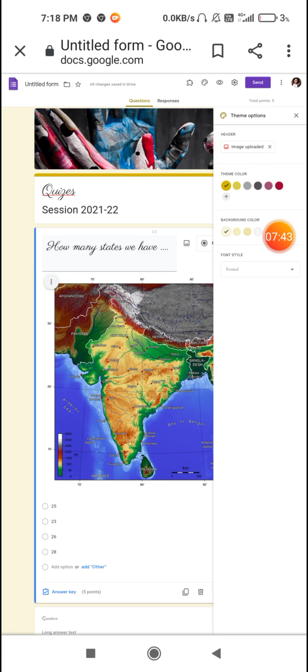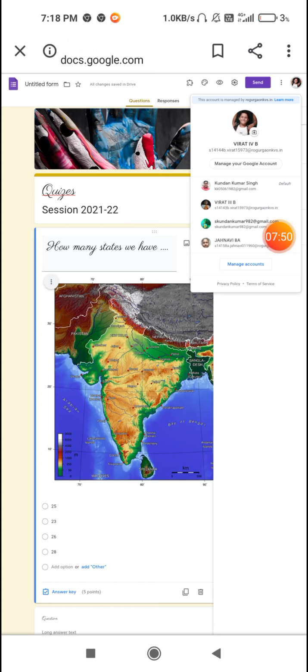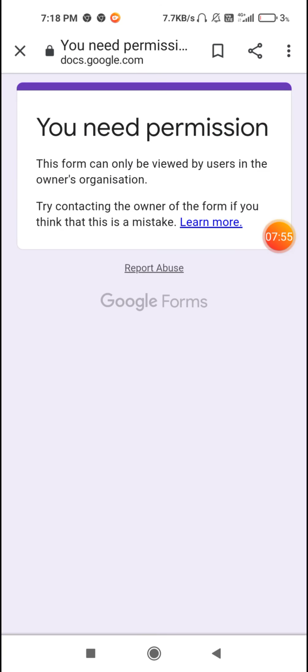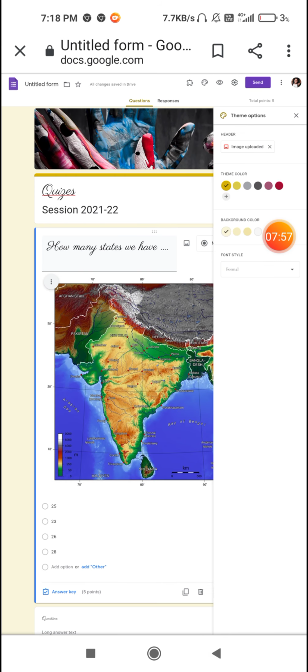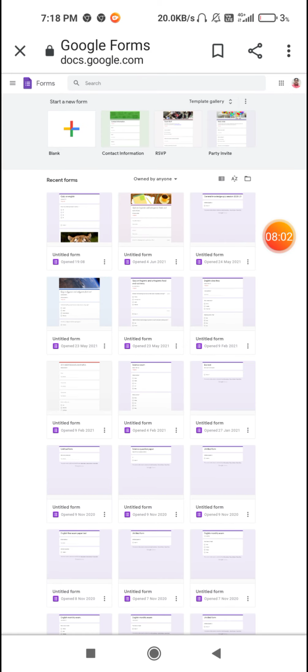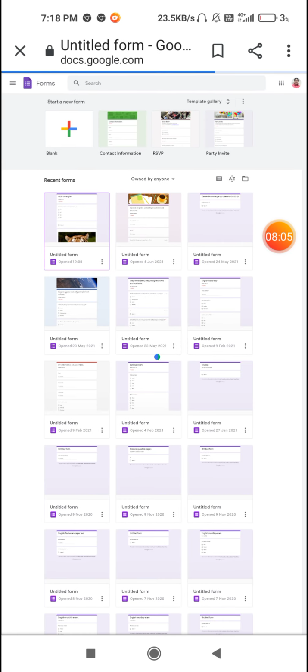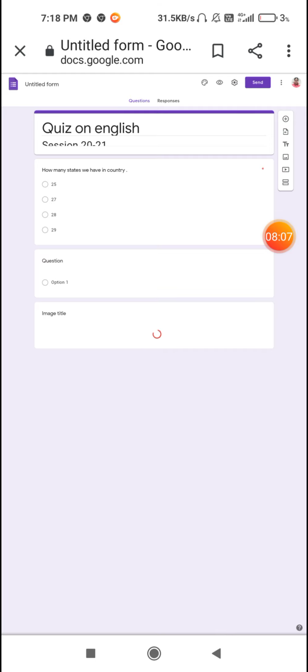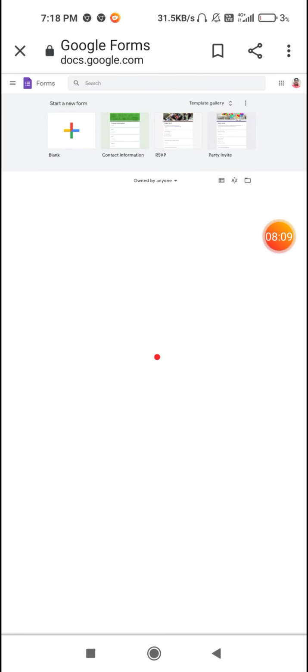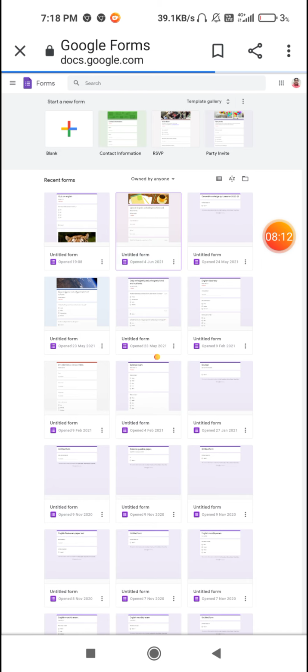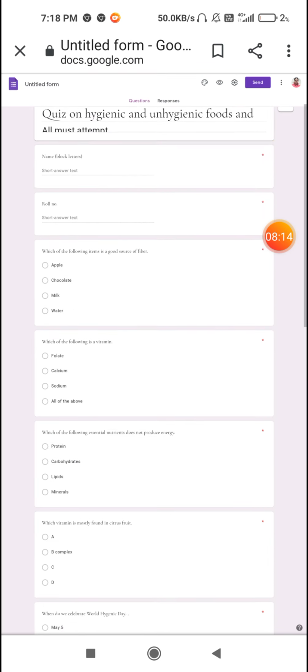We have completed it. If you want to see how we get the response, I am going to show you in another Google form. Let us change the email first, then only we are able to see. So we have to cut it down. Then after it we get to our page. Just think that I have a form like this. This is my form, and I have filled in the quiz. This is my quiz.